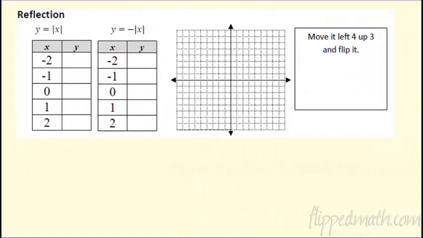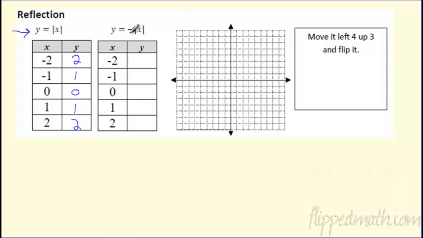All right, let's take a look at reflection. This whole unit's about the graph, so we can move them up, down, left, and right. There's also reflection. When you move it, that's called a translation. When you reflect it, it's like looking into a mirror. Here's my parent function, the most basic absolute value. Let's look at the table of values. If I put -2 into the absolute value, it's going to make it positive. Anything you put in there comes out positive. So that's the basic parent function.